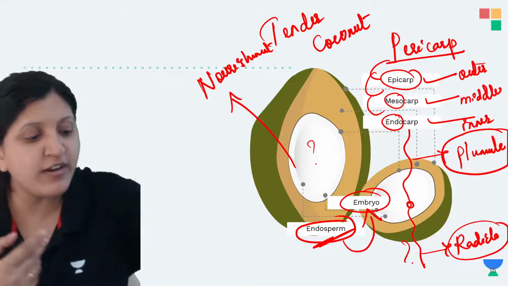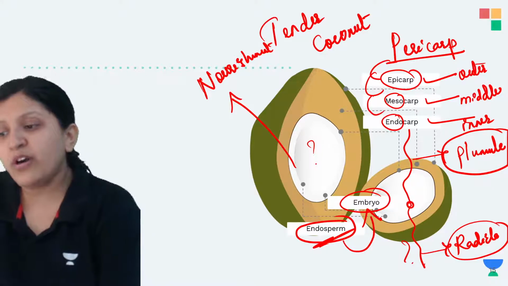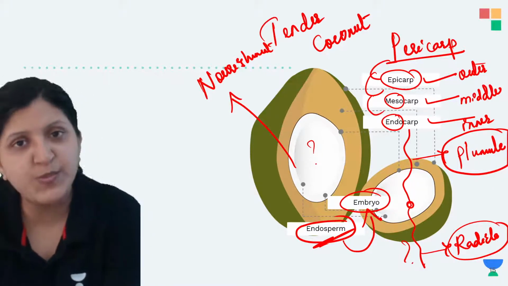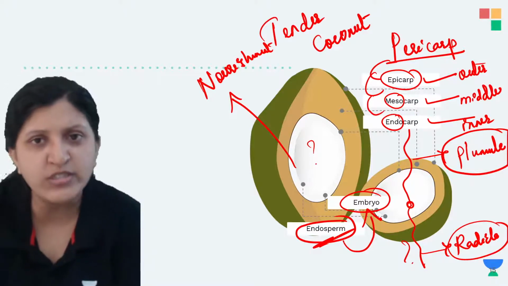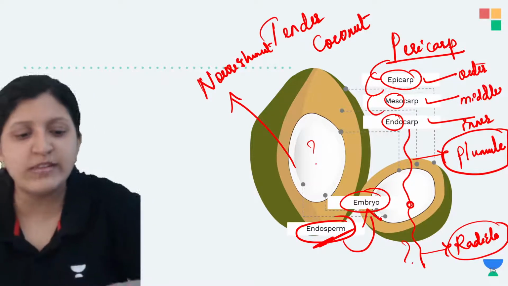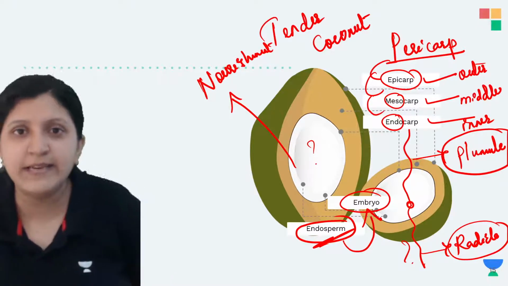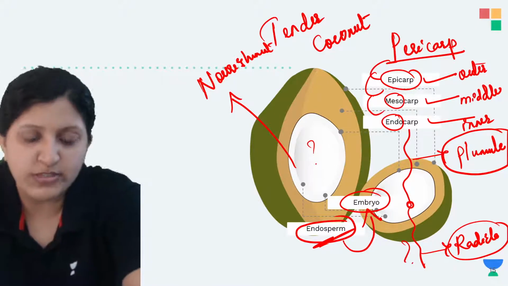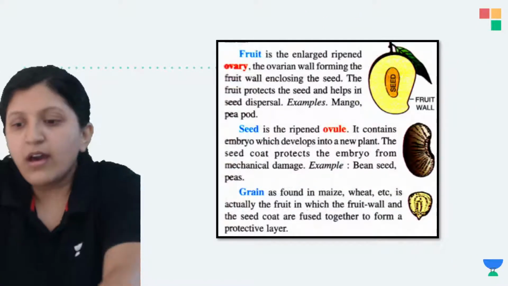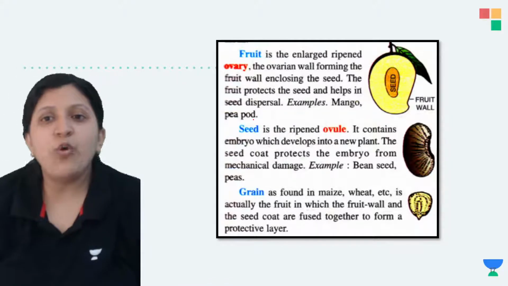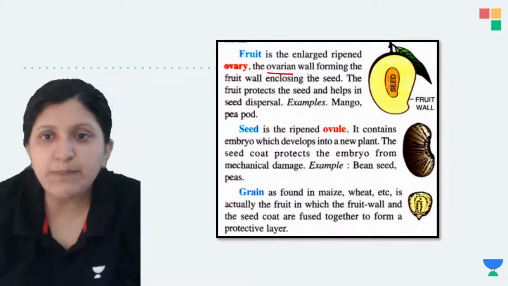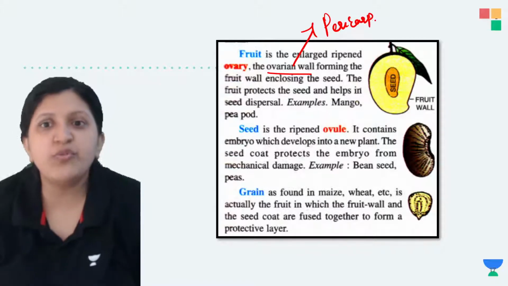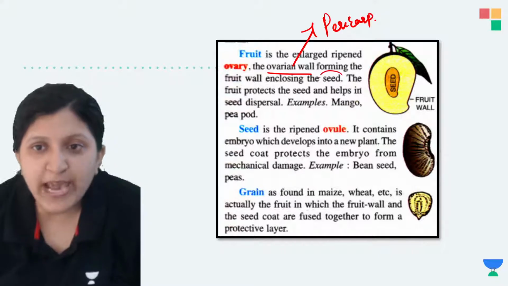Based on different conditions, you will study how exactly water gets in. That is mainly through the osmosis process, then the water goes into the xylem, and from the xylem it reaches this part. That is mainly the coconut part, and it can be because of the water absorption process, which you will study later on. So we discussed the ovarian wall, which is the pericarp, the outermost wall that protects the seed.